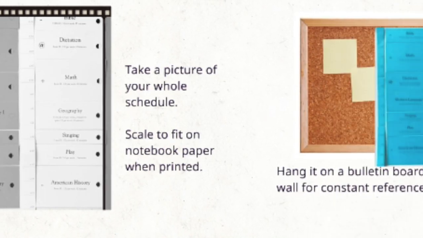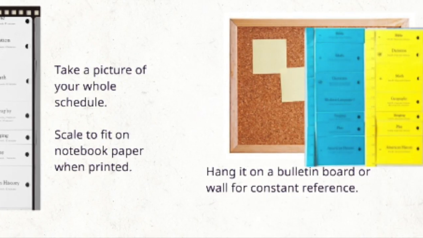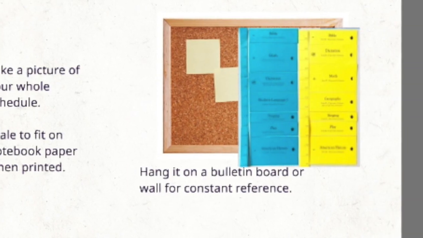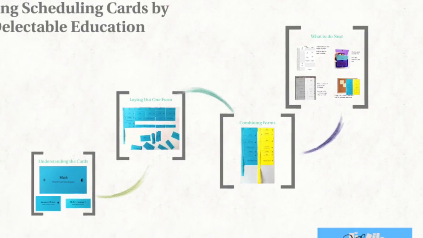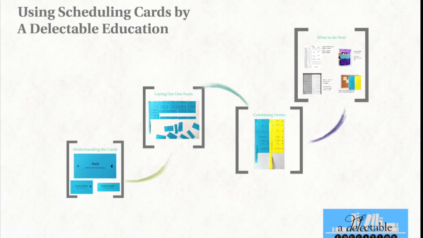Lastly, if you have the space, you might want to leave the whole thing hung up on a bulletin board or a wall for constant reference. The three of us are delighted to offer these cards to you, and we hope they will help your family develop a schedule that works with your unique circumstances.